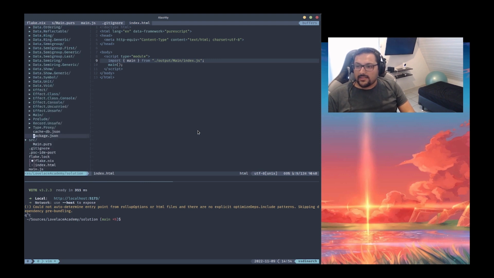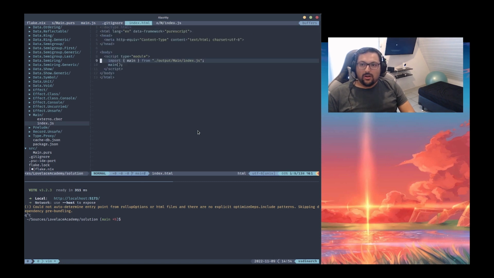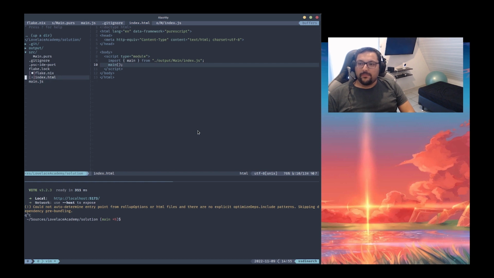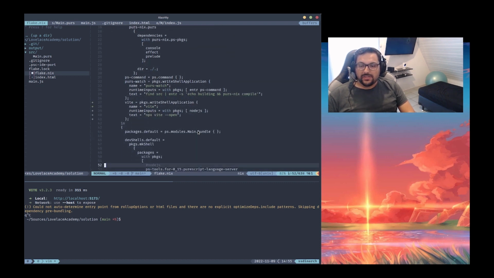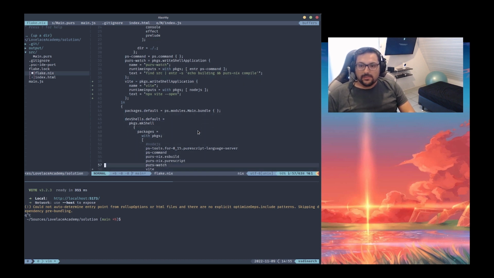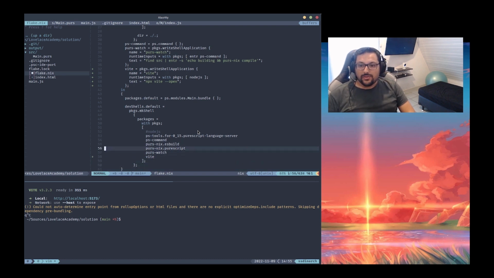You're going to see there's a main file here with index, and this exports a main. Okay, so we need to call that main function like we're doing here. I'm not using this main file because I'm not using the ES build version. We could use it, but I prefer to use the Vite one, which is faster. It's more compatible. So I really recommend you also use the Vite version.